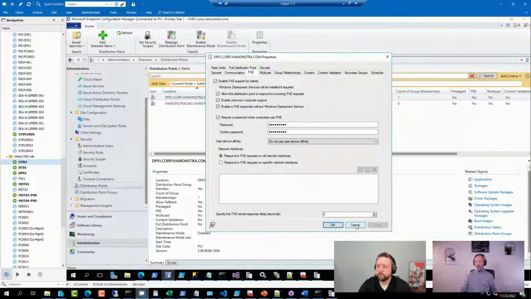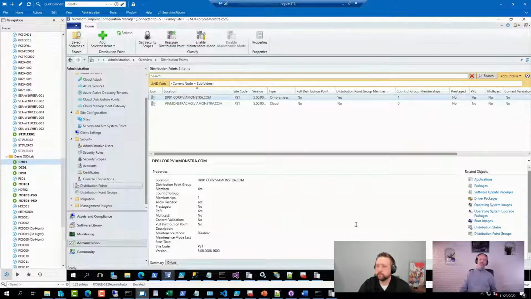But it's tricky to build high available PXE, because the PXE failover kind of has to follow the DHCP failover. Otherwise, it won't work. The machine still needs to get an IP address. So I hope that helped a little bit, but that's what I've seen out there, at least.